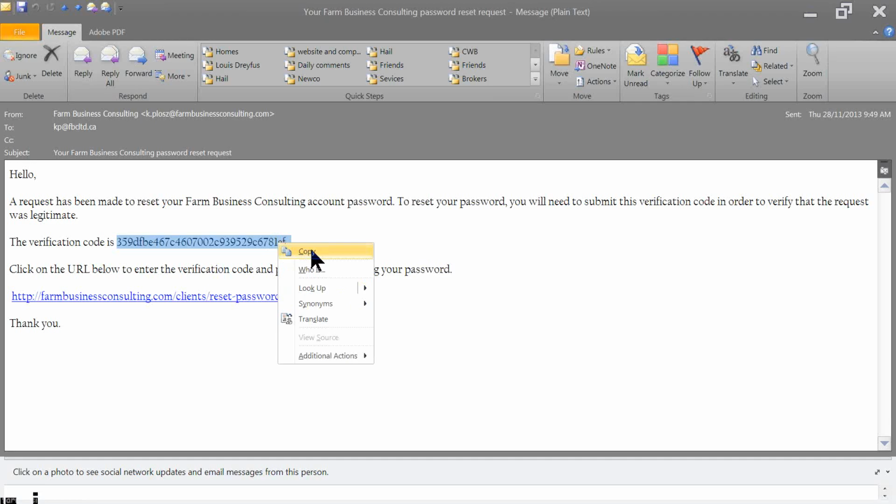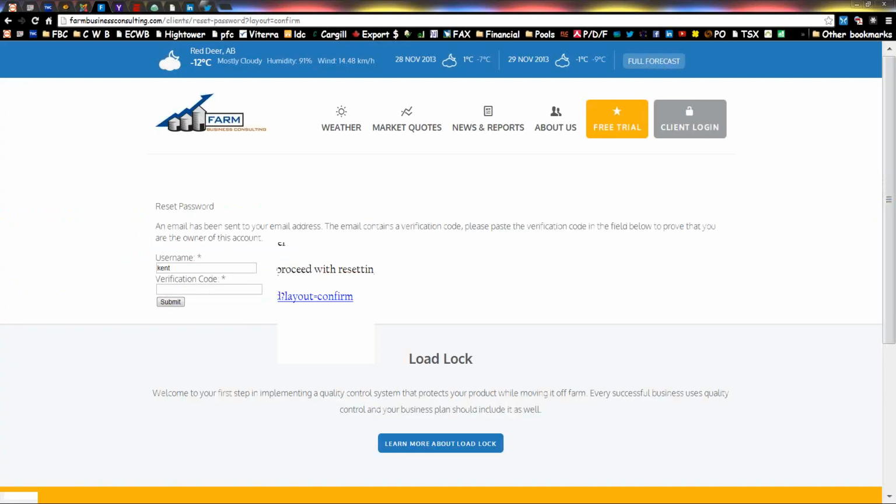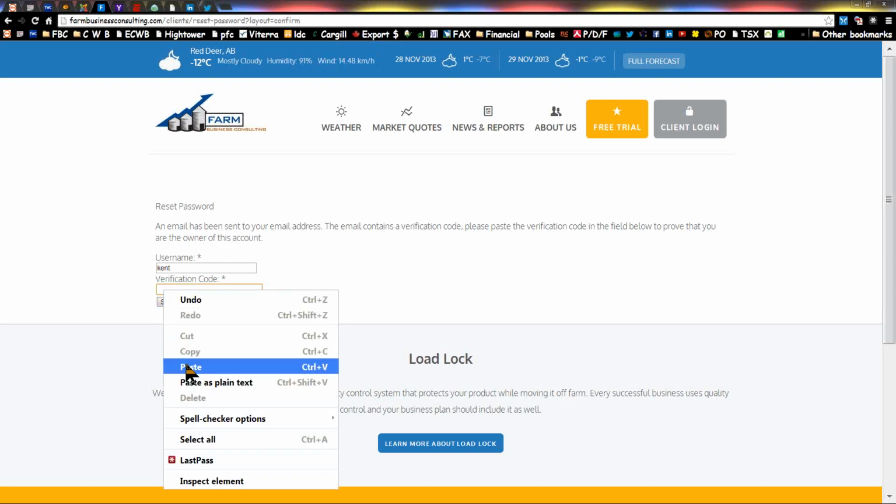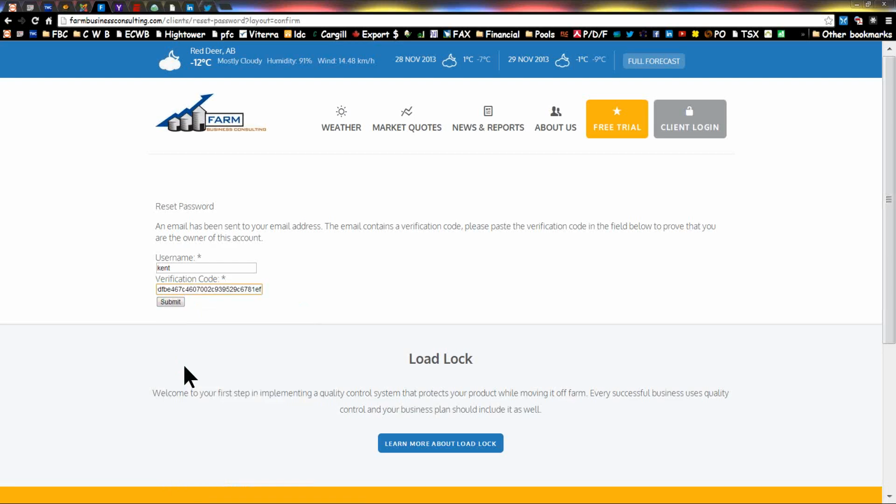Most email places, whether it's Outlook or Gmail or Hotmail, will let you copy and paste. So just copy it, go back to the website, click in the verification code so that this little cursor is blinking right here, right click and click paste, and then click submit.